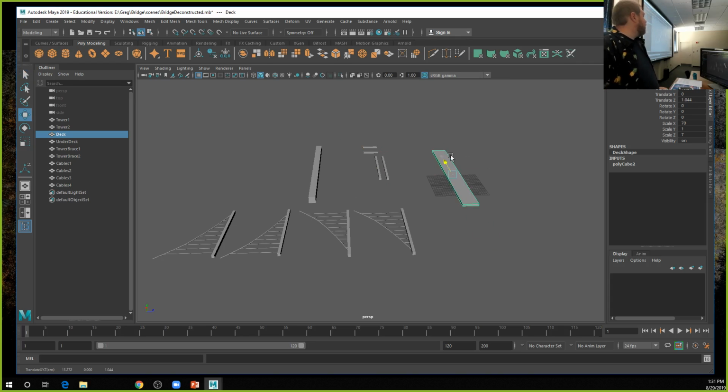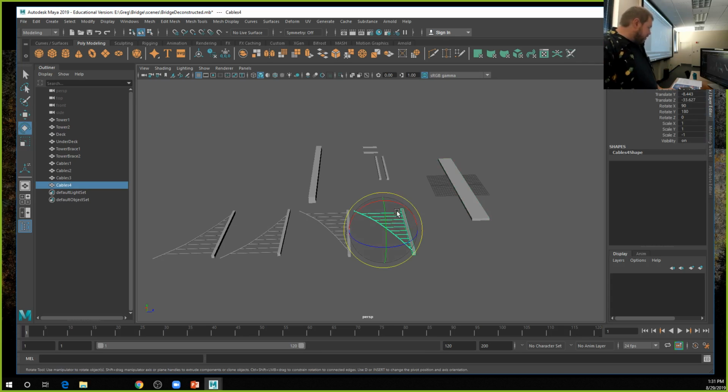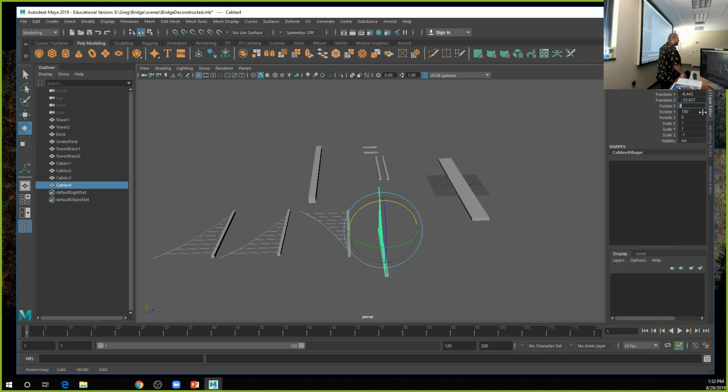I'm going to slowly start putting stuff together. Recognize that if I'm trying to get something really precise, I can also type numbers in over here. Maybe that number is 0. Is it? It is. So don't just try to guess all of those, because trust me, you can break stuff pretty badly by just highlighting all of those and typing in a number. We've got to rotate stuff, so E will rotate. I try to get it perfectly straight, but if I look over here, perfectly straight might be 0, or maybe it's 180, or maybe it's 90. All of these are just different numbers you can type in.